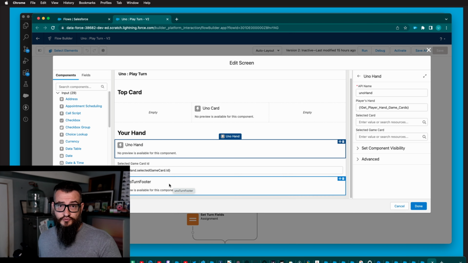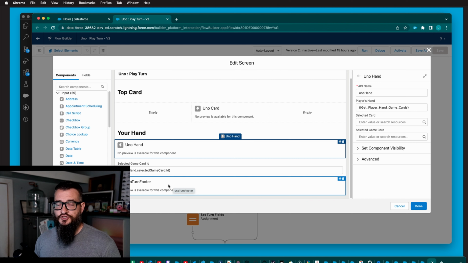Finally, we've got our own footer. So we overrode the standard footer of the Flow with a custom LWC. The reason for that is when you're playing an Uno game, you don't always have a card to play, right? You also have the option of not playing a card. You can draw a card, put it in your hand, and do nothing with it if that's your strategy.